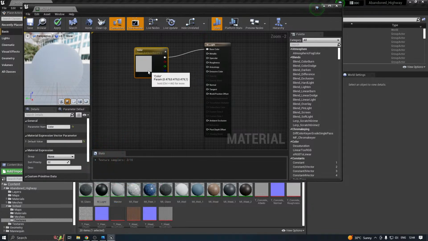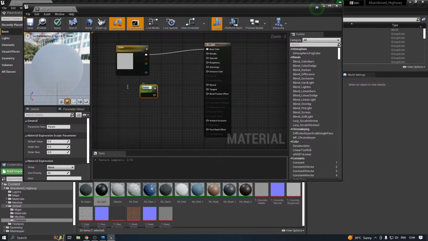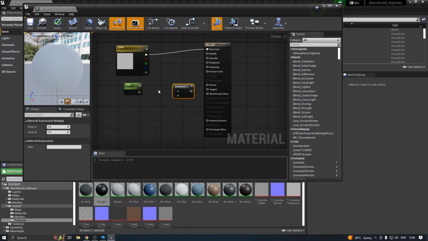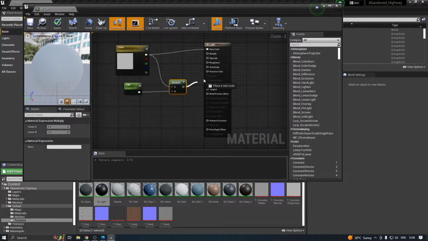white for default. And we need a scalar parameter. This is EMI for MCU default value 12 maybe. And we can multiply this EMI to our base color and connect to this, multiply it to MCU color.